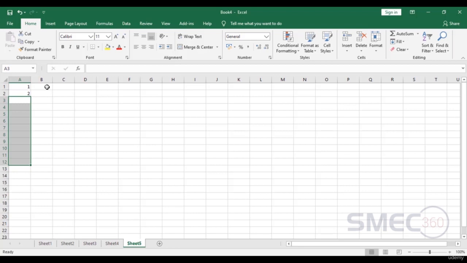Whenever the content of a row or column follows a sequential order like 1, 2, 3, 4, or you can say Monday, Tuesday, the fill handle can guess what should come next in the series.